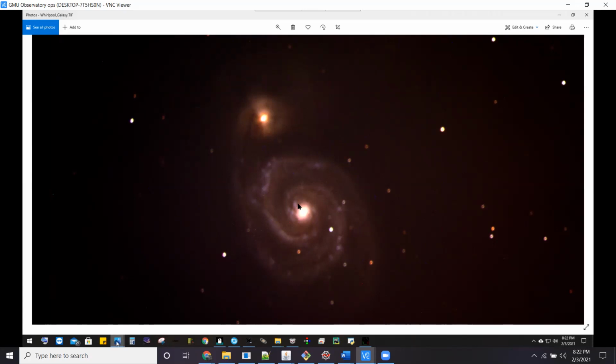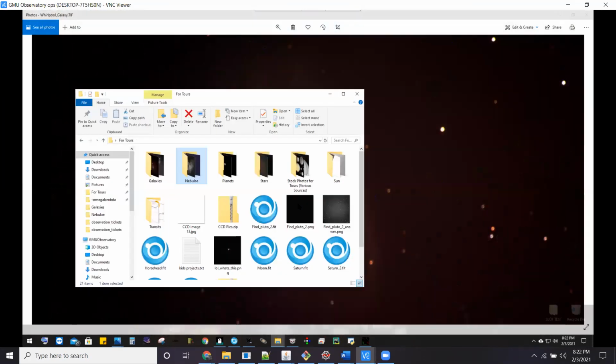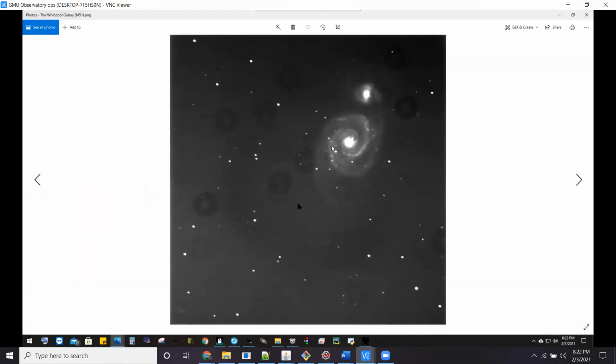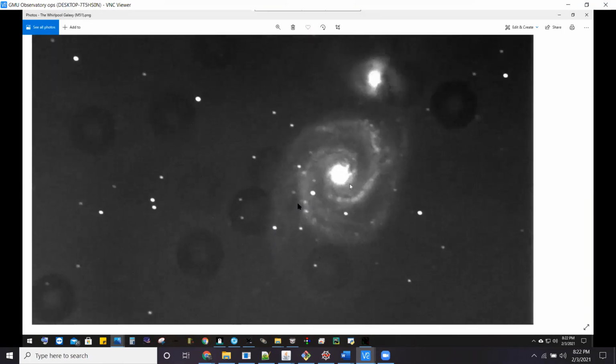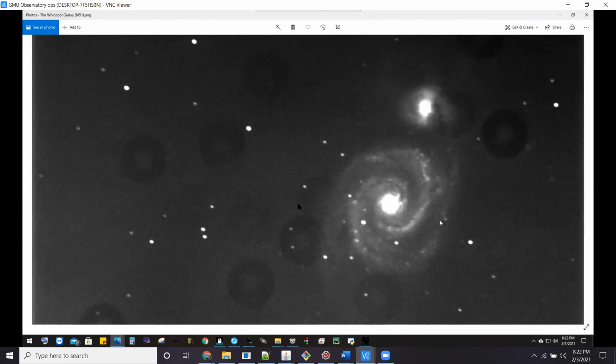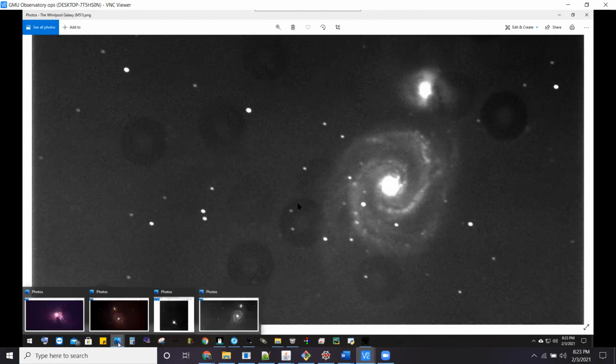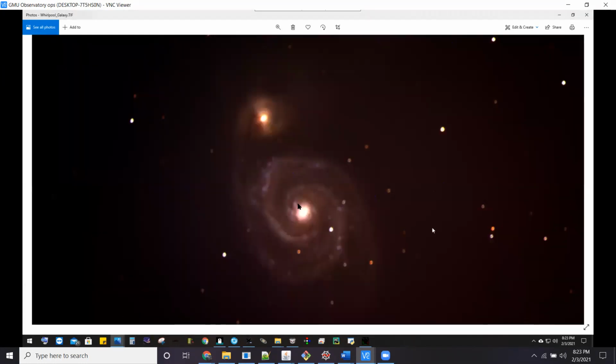And I suppose I can now take this opportunity to show you an example of what we get directly from our campus telescope. Now you can see here, when we take an image with our CCD, it actually comes out in black and white. We're essentially just counting the number of photons that land on our detector and using that to create the brightnesses. We color an image by essentially assigning colors to different wavelengths. And while it's sometimes called false color imaging, that's kind of a misnomer because we're not just making up colors, but we are assigning colors, and that's how we get the more visually pleasing images like this one.